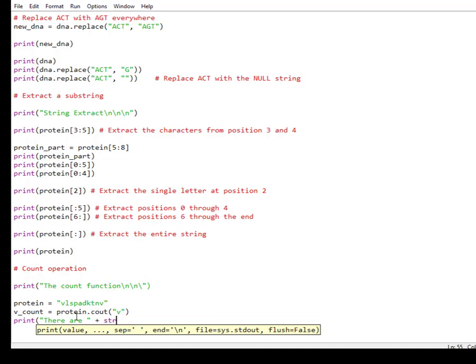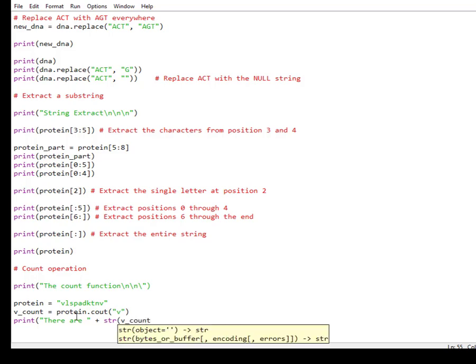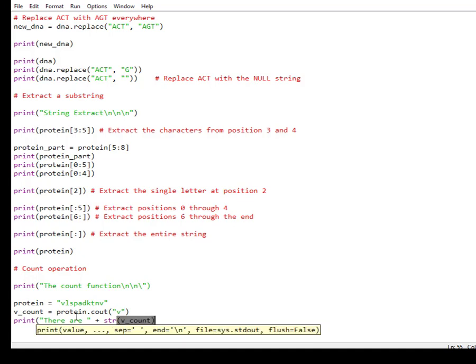Remember, it's a number, so we need to do a string, V underscore count, and then we'll concatenate another little string on here. So there are that many letters V in the string. Double quote, and then we'll close it with a parenthesis.